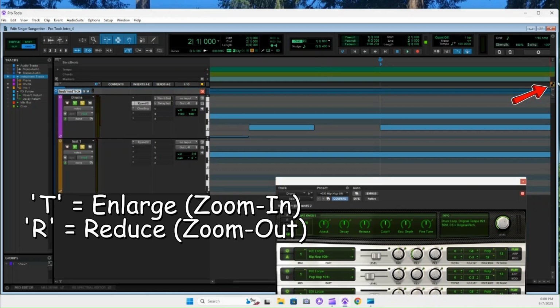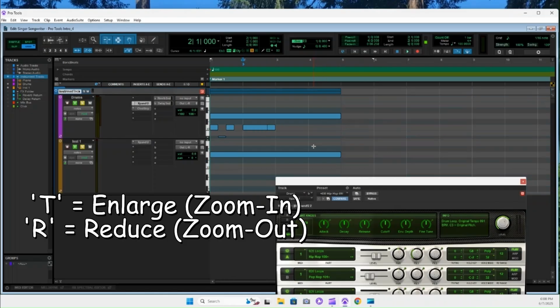Just make sure keyboard focus is highlighted, and then hit R, and it'll bring it right back down. That's to magnify and demagnify, enlarge, make it smaller again. That's what it is right here. Keyboard focus, and it's the T and the R. Extremely important.